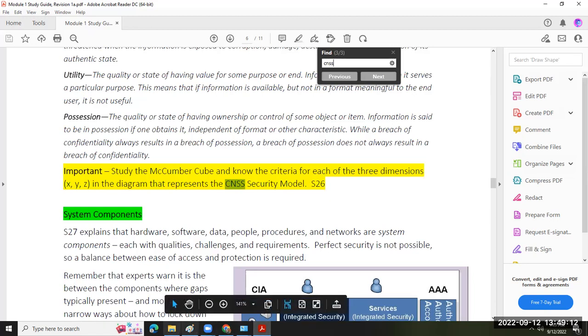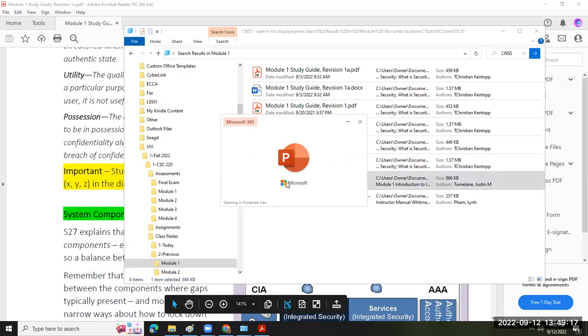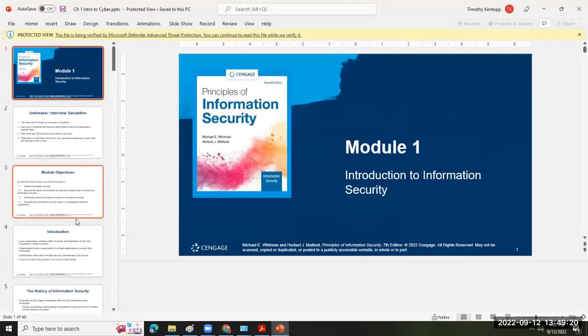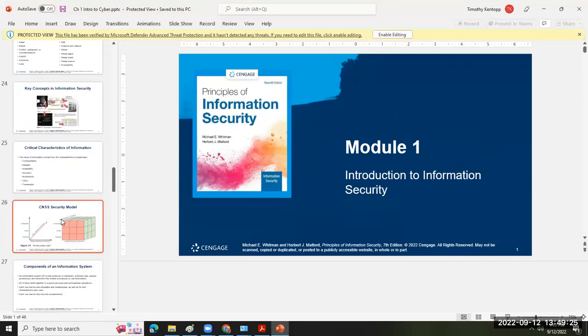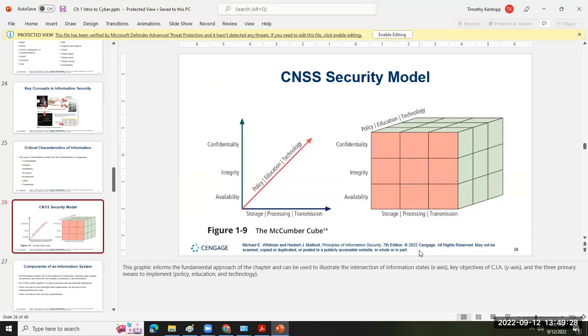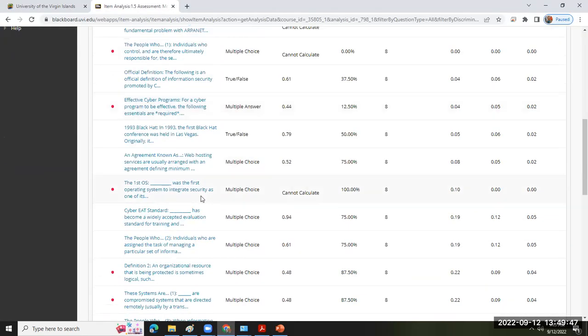All right, here we go. Slide 26. Now, why am I showing you this stuff? Oh, there's something in there, right? There's some stuff about the XYZ axis. Well, maybe that's not what we're looking for. I searched for CNSS, but what I have to find has to do with the answer choices, which were somewhat cryptic. You can search for those terms and just eliminate them, right?